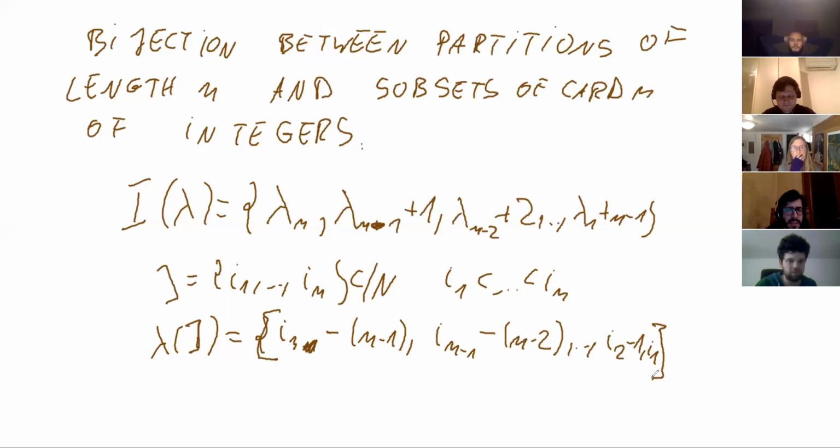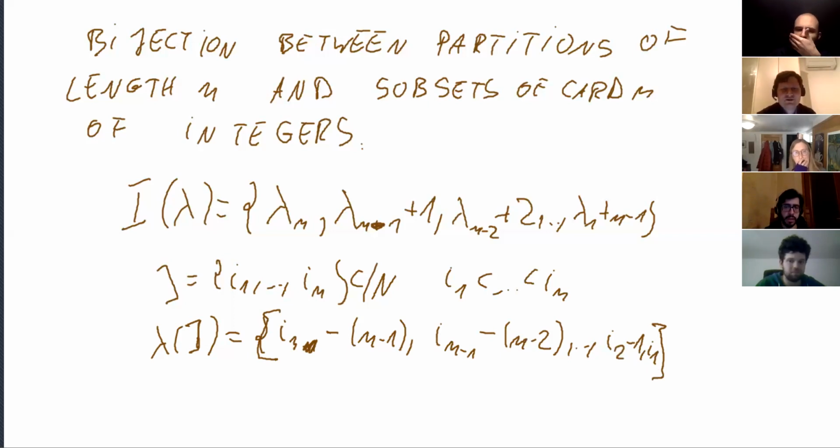Then the subsets, they are ordered subsets, right? Well, it's a subset of integers, but you can order it. It's not an ordered subset, but I somehow have to say what I want, so I say I1 is the smallest one. You're just spreading the numbers around so that you don't get a multiset. Exactly. If you start from a multiset, you have to spread them. If you start from a set and you want to get the multiset, you have to squeeze them. And this is the only thing I'm saying on this slide, nothing deep.